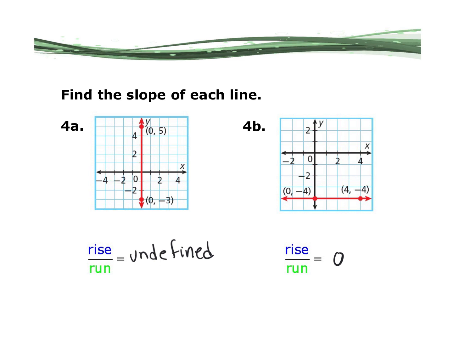Now, if you forget the drawing and you're having a hard time memorizing, go ahead and find the difference. If you go 1, 2, 3, 4, 5, 6, 7, 8, it's rising 8 and it's running 0 because you're not going anywhere from left to right. And a fraction that has a denominator of 0, again, always gives you an error on the calculator. It's undefined. So you can always do it that way as well. And same for the horizontal. There's nowhere we can go up or down, so you can't rise, and you can only run 4, from the 2 points. So 0 over any number is 0.